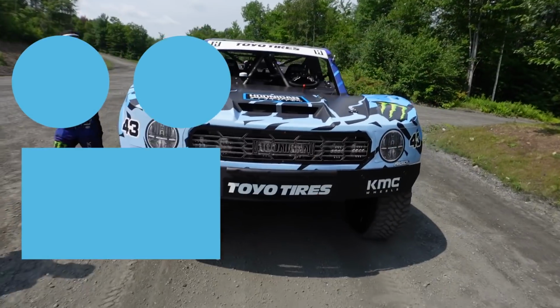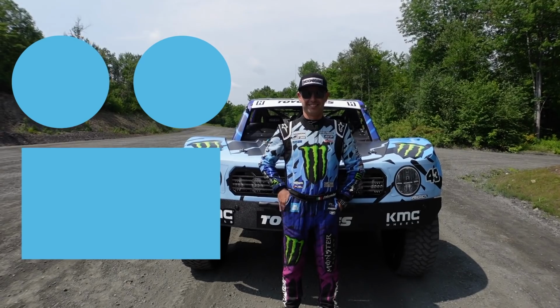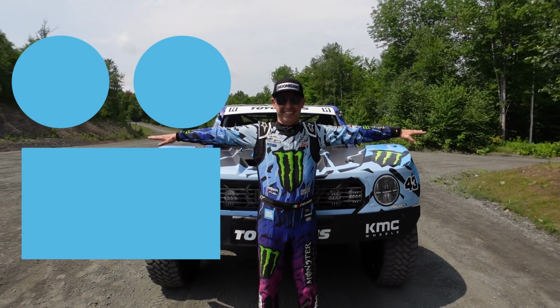Let's go! Alex, stand right in the middle of this thing. Stretch your arms all the way out. It's bigger than your wingspan.